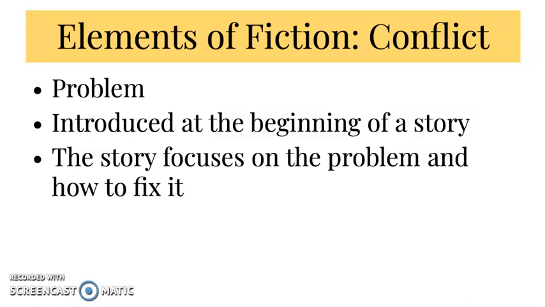The second element of fiction that I want to talk about is conflict. So I already mentioned conflict. Remember that we actually know the conflict of the story in the exposition of our plot diagram. So conflict is just another word for problem. So what's the main problem of the story? It's introduced at the beginning, and the story focuses on that problem and how to fix it.